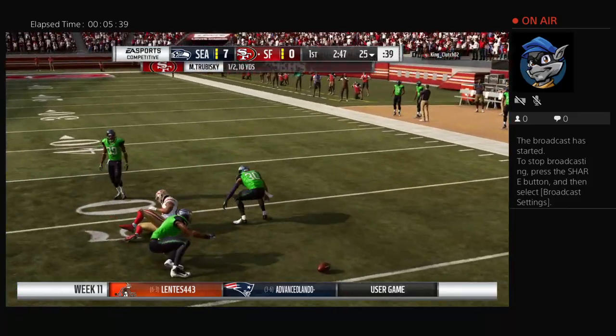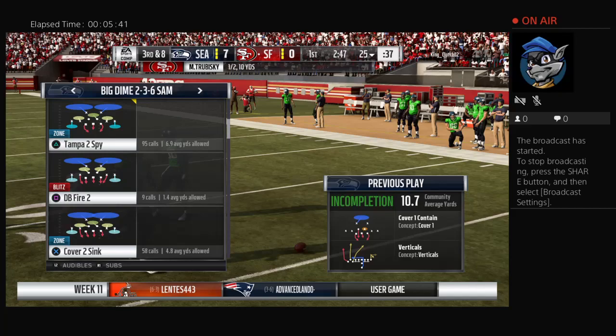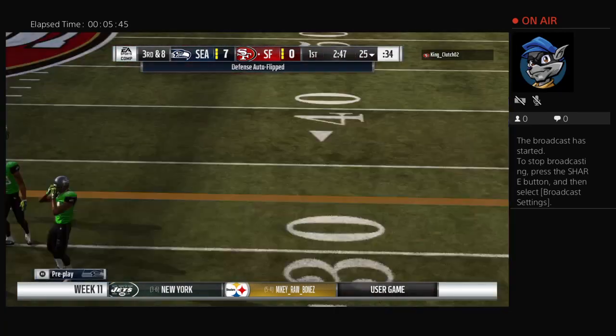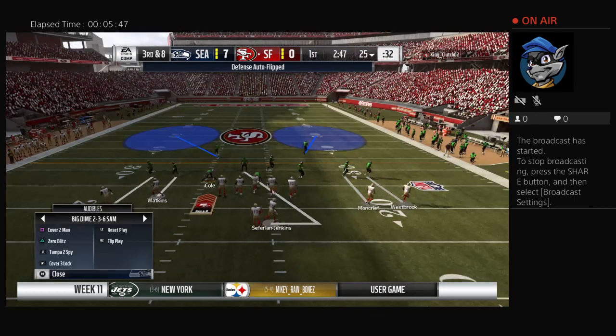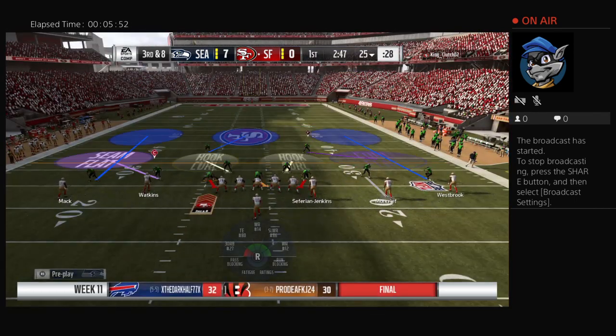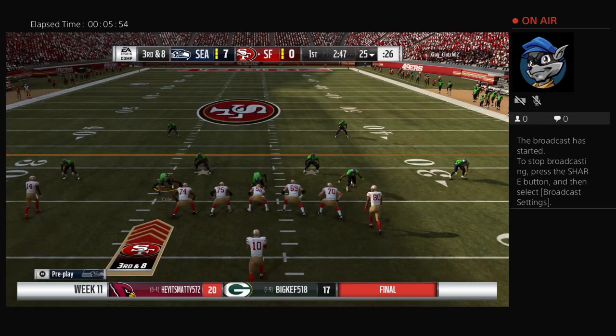Excellent focus. A second down pass play there, but it's incomplete. And this pass defense, they were sensational in the win last week, and they're looking good here so far in this first quarter. You know, we often talk about how offenses get locked in, and that runs over multiple games where they're really in that zone. Defenses can be the exact same way, and I think we're seeing an example of it here.